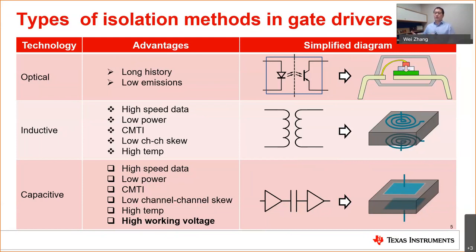Most of the drivers can achieve similar performance and very low part-to-part or channel skew. But talking about inductive and capacitive isolation, what is the major difference? The major difference is the high working voltage. That is what TI is, having all the isolators, sensors, ISO drivers being built in this technology based upon. So that is capacitive isolation, which offers you a very high working voltage. If you want, okay, I'm working at 1,000 volts RMS over 40 years, here you go. You only have one choice, capacitive isolation.